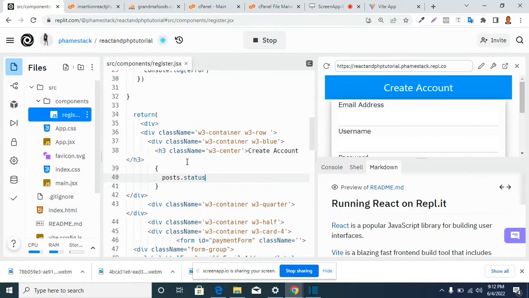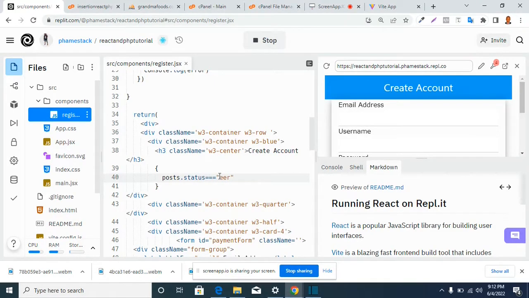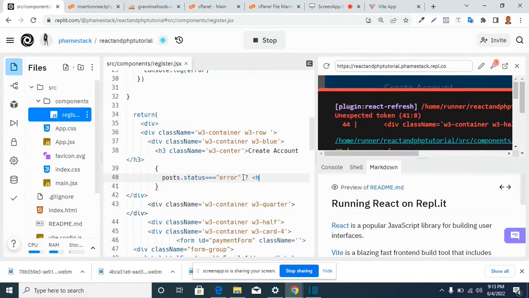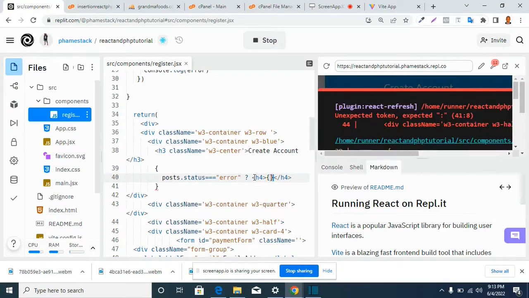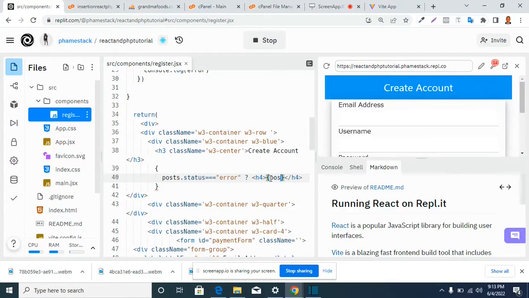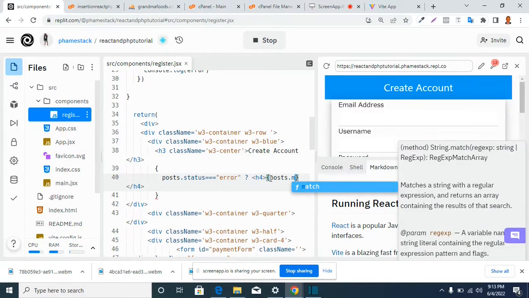So let's go back and have our conditional statement. If the status is equal to error, then update using a ternary operator. Then we have another curly braces, we have posts.message, msg.